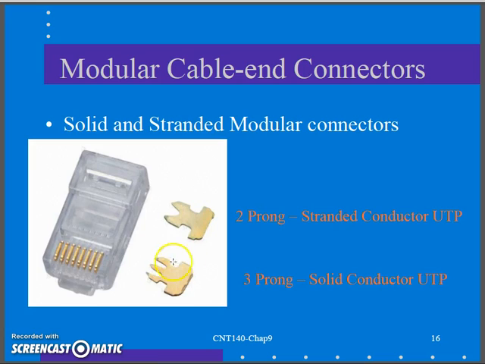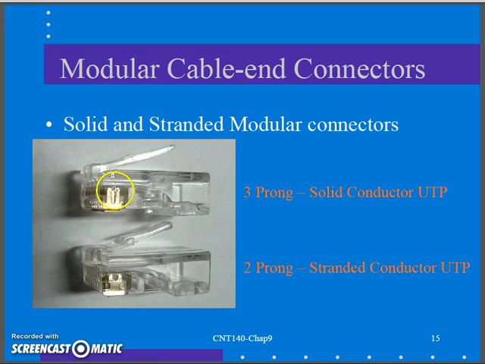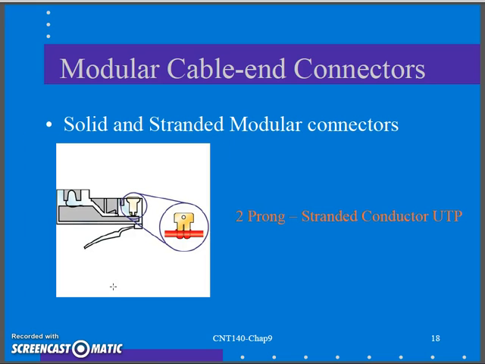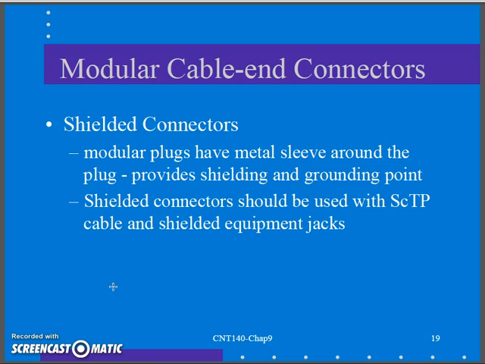So if I back up real quick, if I see a RJ45 with 3 pins in, that's really designed for solid. Meanwhile, an RJ45 with 2 pins in is designed for stranded. So going back to here, this is a solid one. Down here is a stranded one. So just be able to recognize that if you're dealing with connectors and you're terminating, things are failing, take a good look at these. You might be using the wrong connector. Somebody might have bought the wrong connectors for toolkits and so forth.